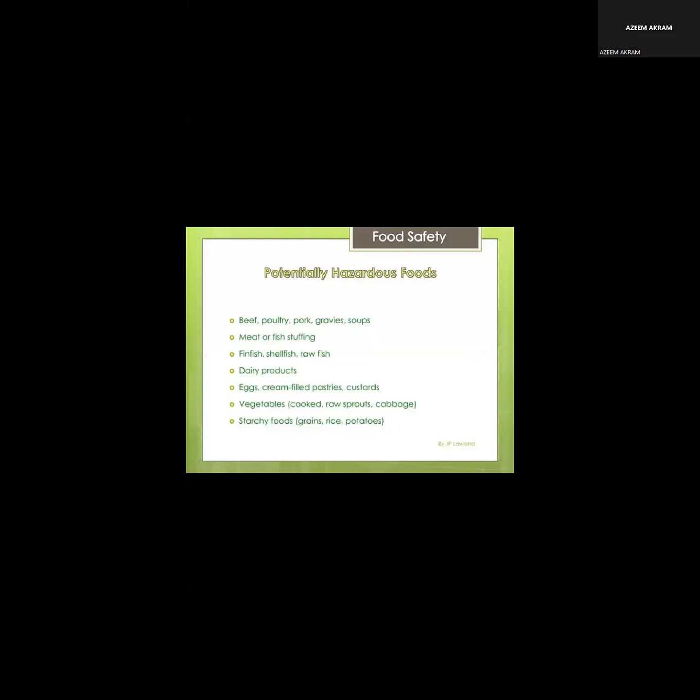And then is the starchy food. Starchy food, what is starchy foods? That are rich in carbohydrates or the starch. For example, the rice, potatoes, and the grains. As we have studied earlier, that right after protein, the carbohydrates are the favorite. And right after protein, then dairy products, and then finally is the carbohydrates that are the favorite medium of bacteria's growth. So is the starchy food. Next, please.